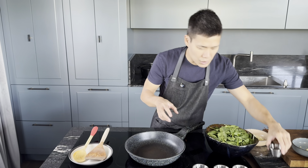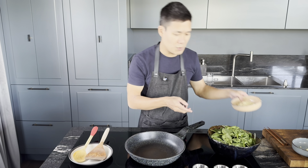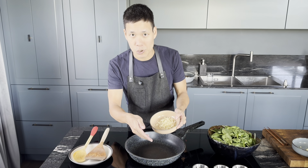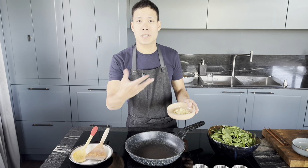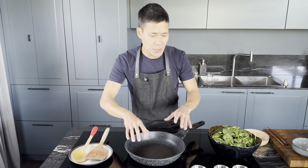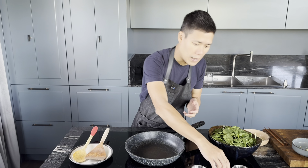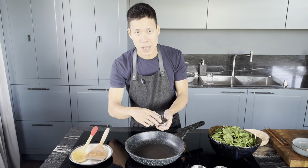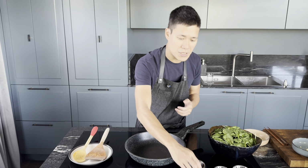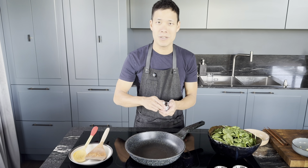And then we will use some cooking oil. And then we would fry the garlic with the cooking oil. When the fragrance has come up, we'll put in the spinach. And then after the spinach has wilted and lost a lot of its water and shrunk in size, we will then put a pinch of salt, a pinch of pepper, and we would drizzle soya sauce. Okay, so let's get started.